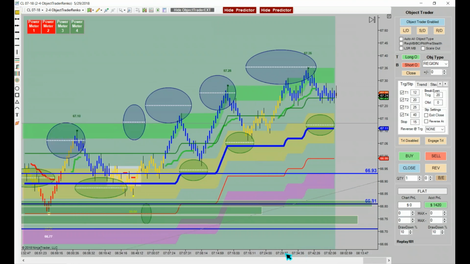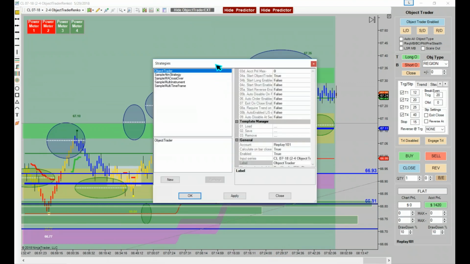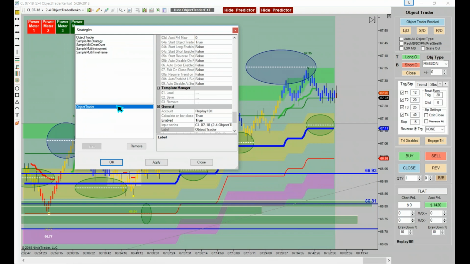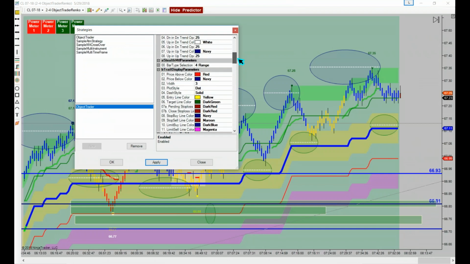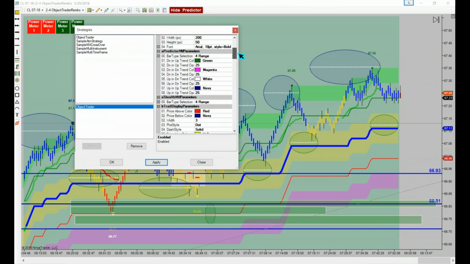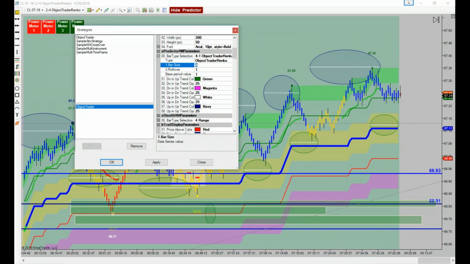Okay, so let's get rid of Object Trader first off. If you do want to use Object Trader with Renko type settings, you would simply turn it to false, go up here to your predictors and your stealth, and instead of 4 range, you could actually set this for your Object Trader Renko, and your bar size would be 2, 4, and I think you said 1.